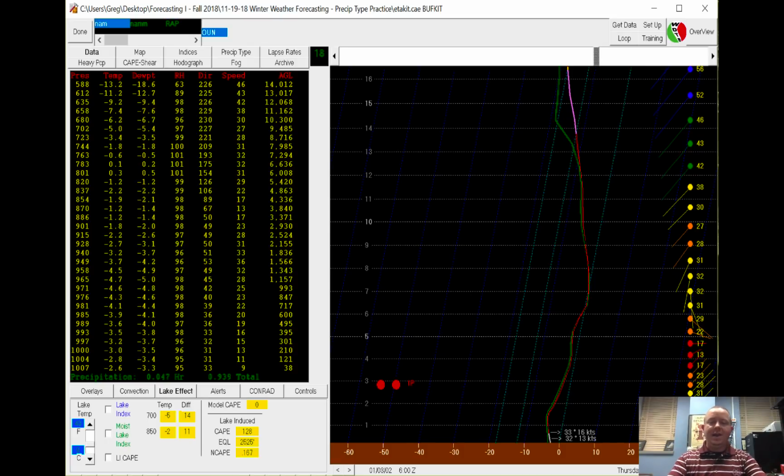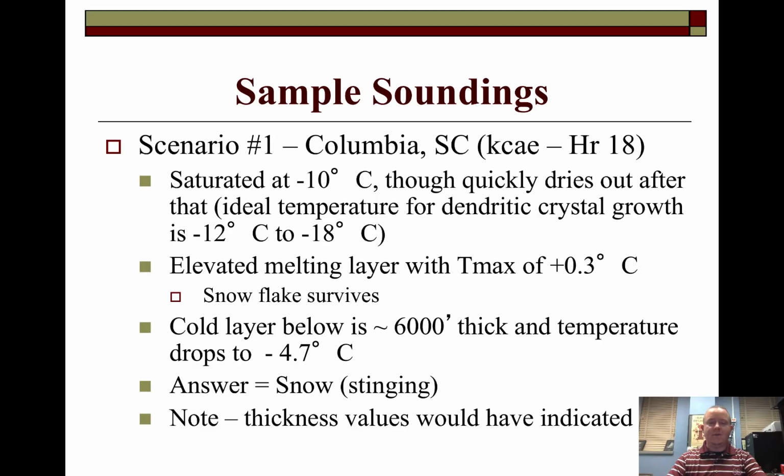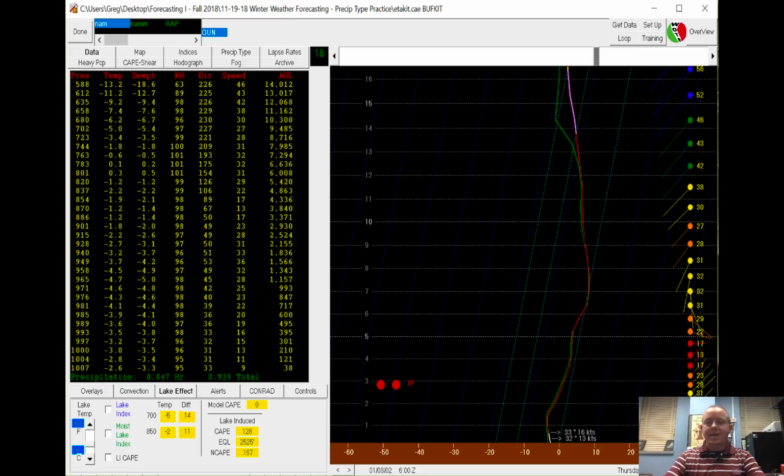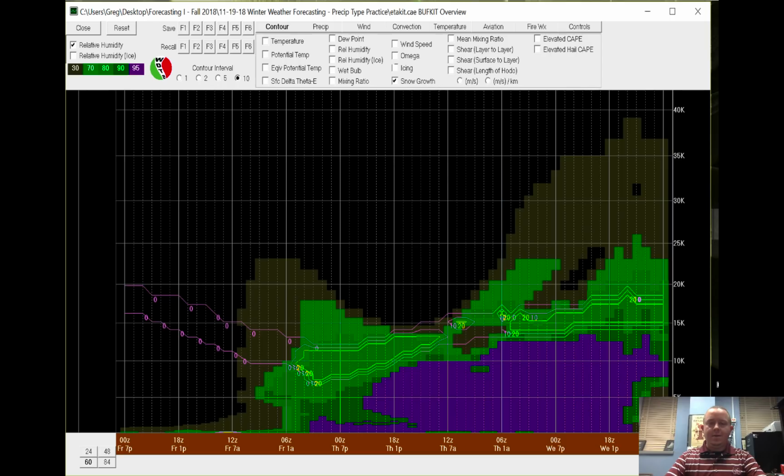So this would be that stinging snow I talked about, where you have a tiny, tiny little bit of melting, but we're not in that partial melt zone. And even though the snowflake might be a little bit icy, it's still going to have the appearance of a snowflake, all right? So if you go back to the notes, I even write snow and stinging, and I break it down for you right here so you can look at it in more detail. All right, so it's not overly complex once you get the hang of it. And as we go through a few more, I think you're going to kind of be like, all right, I'm starting to get this. This isn't so bad.